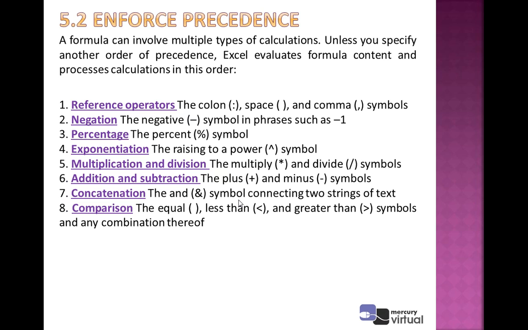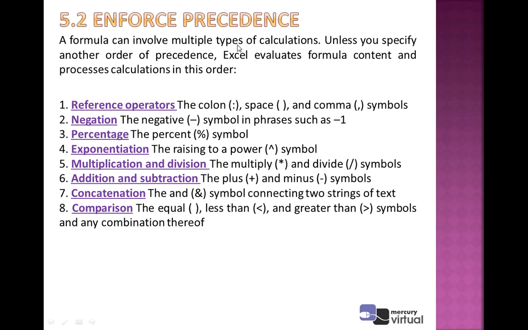Now the next topic is 5.2, enforcing precedence. Precedence means how to calculate the numbers in a sequence. Means first of all use the brackets or the percentage, then use multiplication. There is a term known as BODMAS which we use in mathematics: bracket, order, division, multiplication, addition, subtraction. In the same way, when I'm using Microsoft Excel, there are some precedences, some priorities for the functions. So this topic says how to enforce the priority or the precedence for functions.